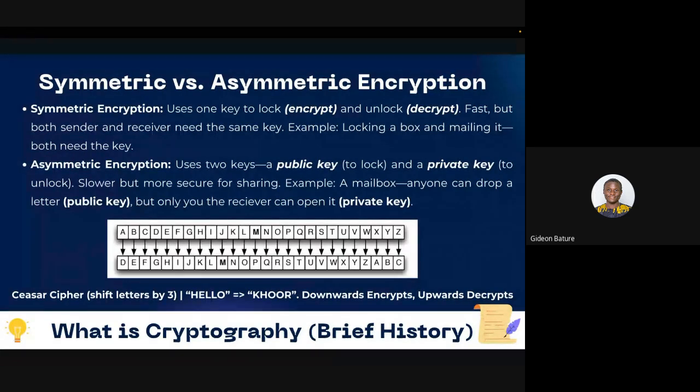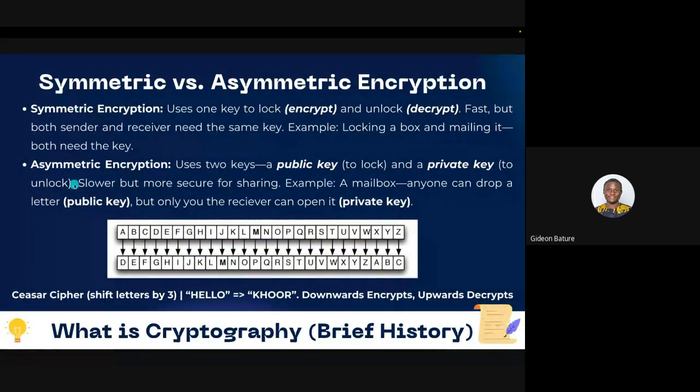So if I use symmetric encryption on any data, for the person I'm sending that data to be able to unlock it, I need to send him the exact key I used. That particular thing I used to lock it is the same thing I send to him to unlock it. So that's symmetric encryption. Pay attention, I will ask a question about symmetric and asymmetric.